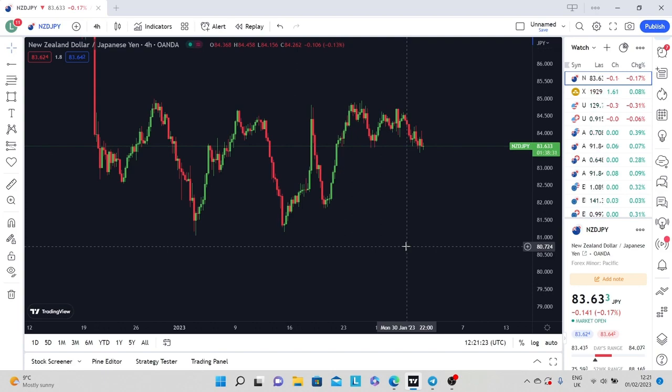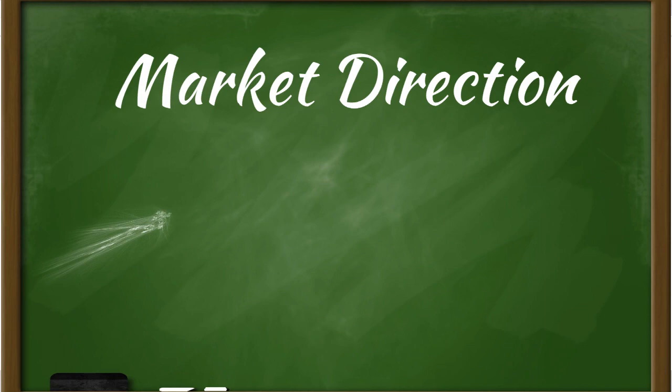Now, if you guys don't know, there are some absolutely fantastic pros to using the moving average. So first of all, it can give you an idea of the direction of the market. So if we're in an uptrend, it will show you that we're in an uptrend. If we're in a downtrend, it will show you we're in a downtrend. And if we're in a consolidating market, it will show you we're in a consolidating market by going straight through the candlesticks. So it can be used for market direction.